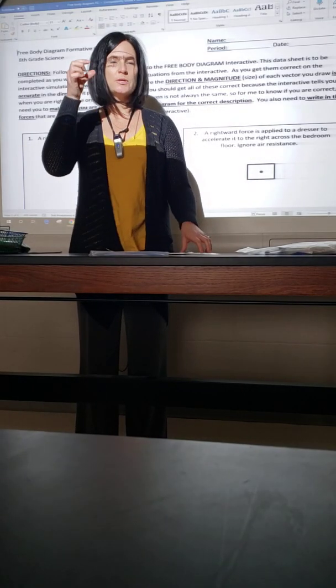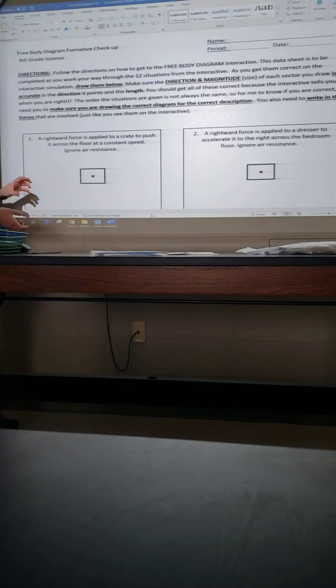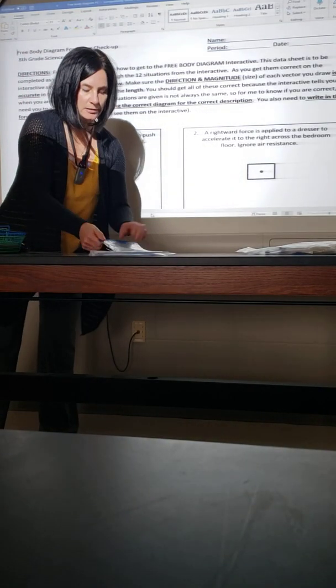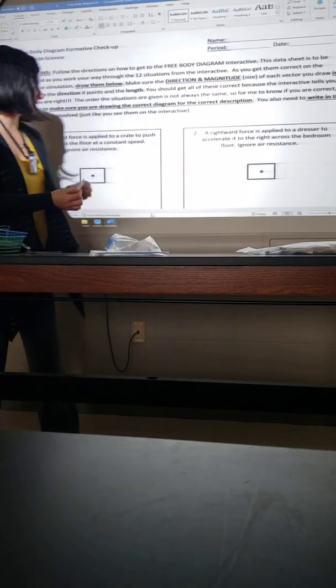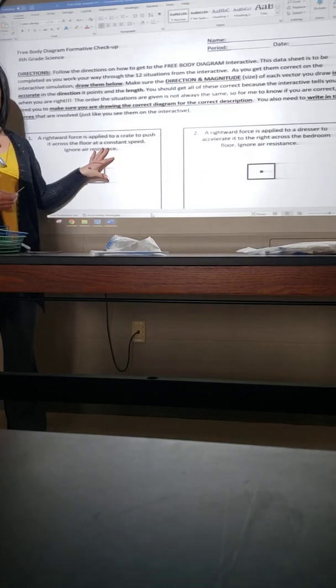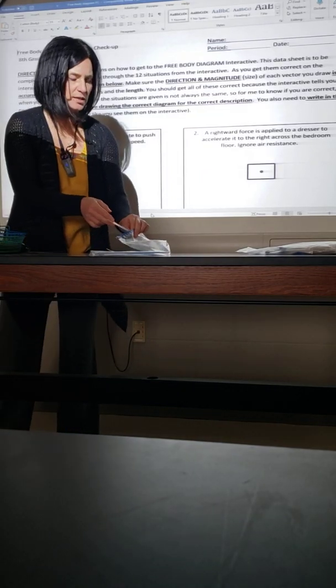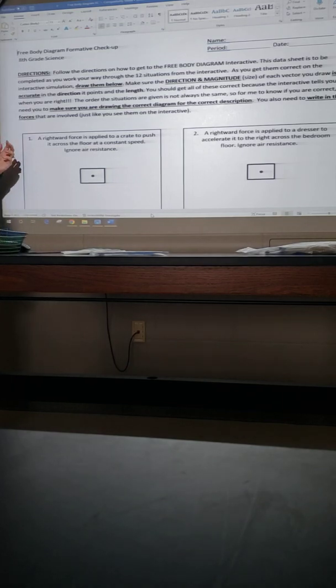So the cards are just going to sit on the piece of paper. So if you think that this little card with this free body diagram matches this situation, this card would just lay right on the paper, okay? So here's the trickier part of this. And I'll put some hints on the board, some things that will help. But it says it all right here.